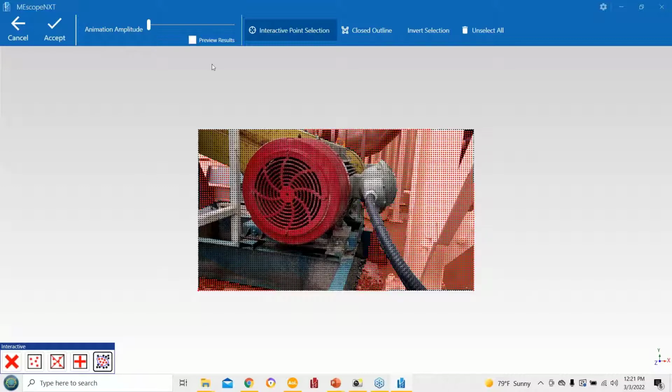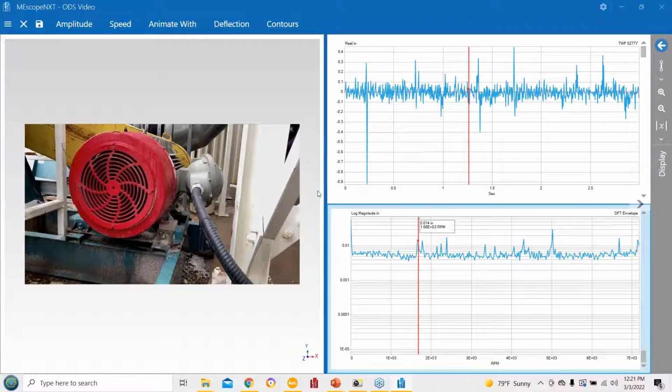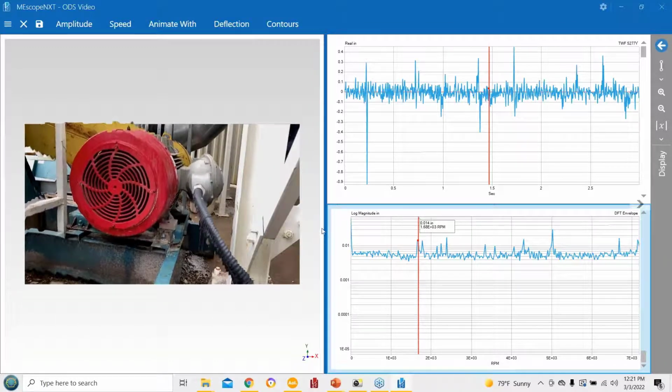Okay, so good enough. We're going to accept this as background. So now it's going to do the calculations where it finds the average of the background, removes it from all the frames, and then sets all the selected background to 0. And I did take 10,700 points, which is probably a lot for a demo, but it makes it look better, and I'm a stickler for that. So I left the cursor here and here. There's that 1680.